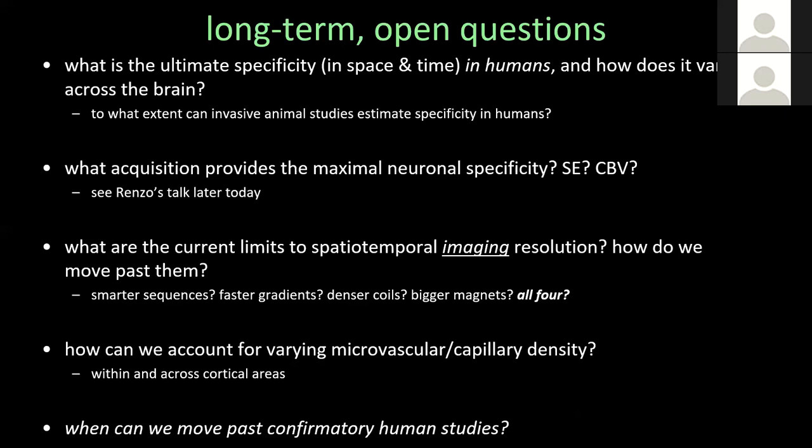How do we account for varying microvascular and capillary density? It's one thing to use angiographic techniques to measure macroscopic or mesoscopic blood vessels, but microvascular density also varies. A lot of what we're doing now is still in the confirmatory stage — measuring ocular dominance columns, we know they're there; measuring V2 stripes, we know they're there. Now we're trying to see patterns of inputs and outputs. What happens when we see something that disagrees with the canonical literature, or when looking at a region that isn't well understood? How do we validate laminar fMRI data and move past studies looking at things we already know, to learn something new? I don't know the answer to that — we'll figure it out together.